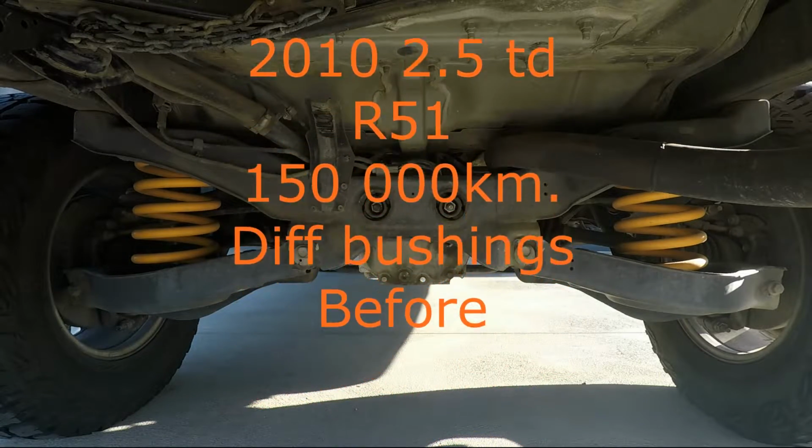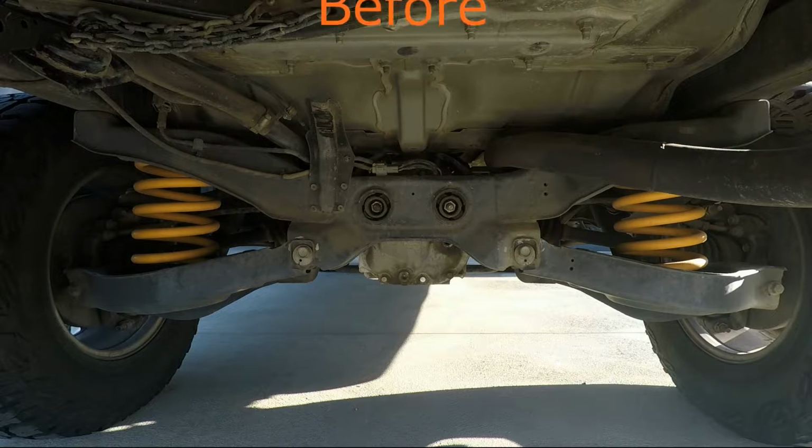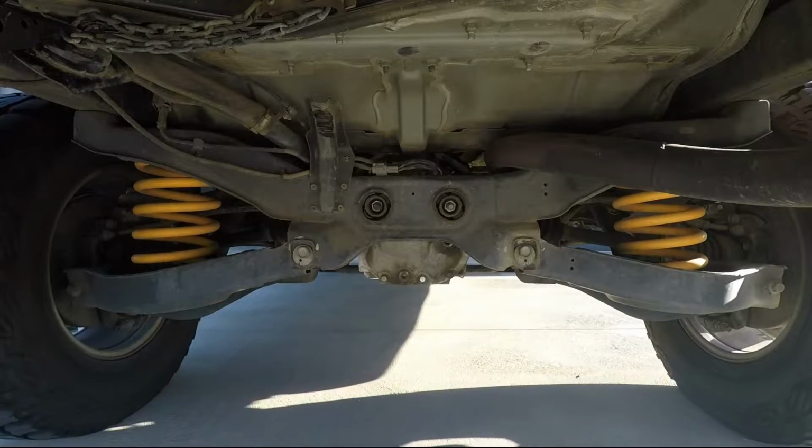2010 R51 Nissan Pathfinder rear differential bushing. The left one is split, so we'll see what it looks like under normal driving and a bit of hard acceleration.